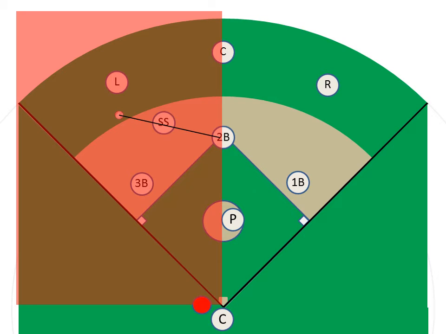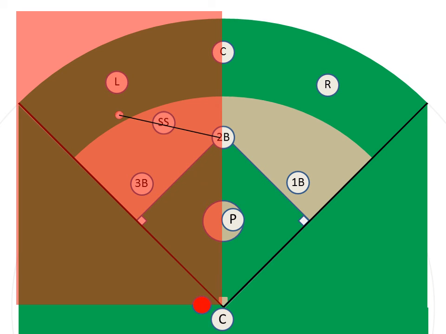Now, one final variation of this is, what do you do if the ball is hit in a straight line right up the middle to center field? Well, the second baseman and the shortstop have to work out beforehand who's going to be the relay and who's going to cover. Your individual coach may have a specific set of instructions for when second base should be relay and when shortstop should be relay. Or you may just have a hard and fast rule that one of the guys is always going to be the relay and one of the guys is always going to cover the base.